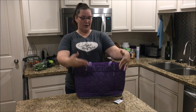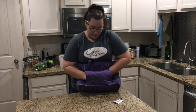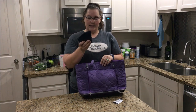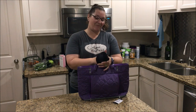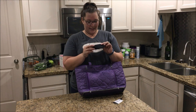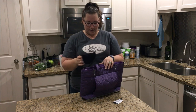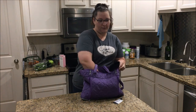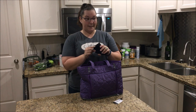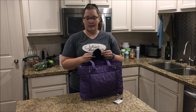Let me show you the parts that you're all here to see. This is the ambidextrous conceal carry pocket — it opens on either side. There's velcro on the inside; it's kind of your standard conceal carry setup. It does come with this holster. I'm not going to lie, I'm not very fond of it. It's your basic suede soft leather with a velcro strap. It's multi-purpose and will work for just about any gun, but it doesn't work for my 350 Ladysmith very well — my J-frame; it's just too big for that. It does hold my Glock 17 pretty well, but I have some other holsters with velcro from other purses that I prefer, so I've been using those.